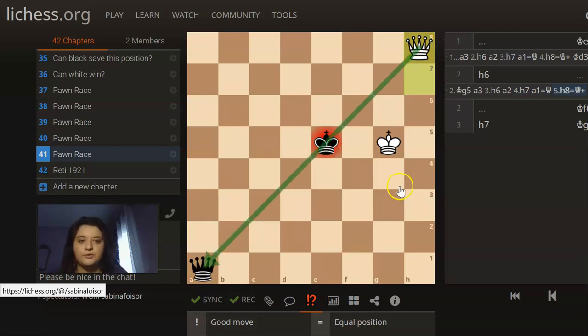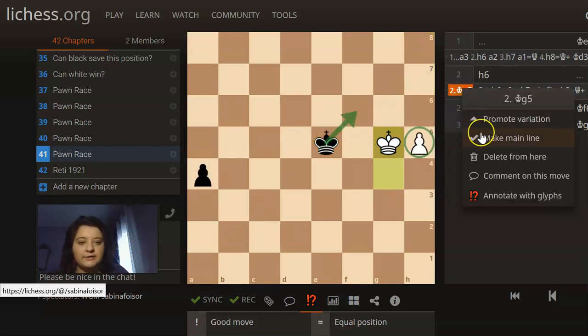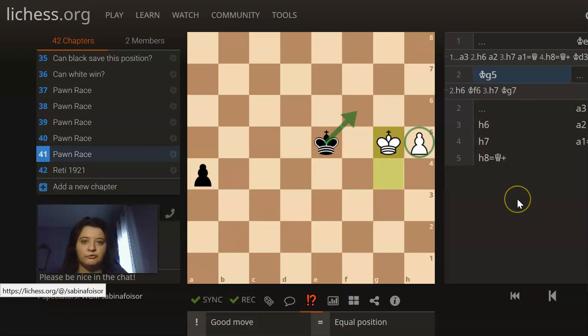So now it is white who is winning. So king g5 is, of course, the only good move for white. And it seems like it is working. But not quite yet, because white does not do anything to push the pawn, to reduce the box, right? To make it smaller. So instead of doing that, they shoulder.